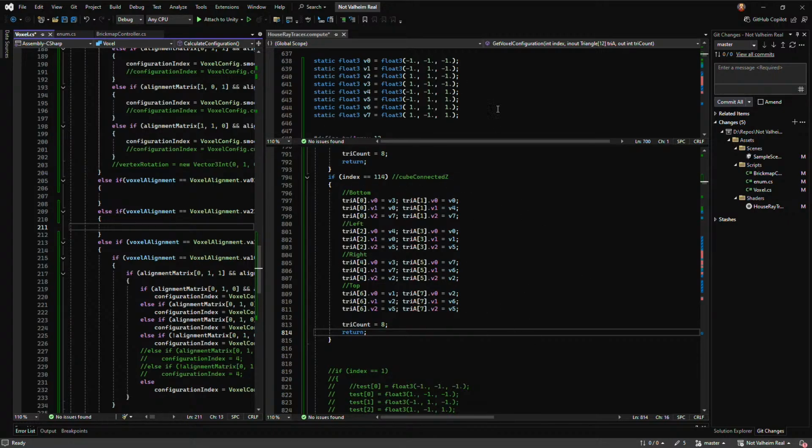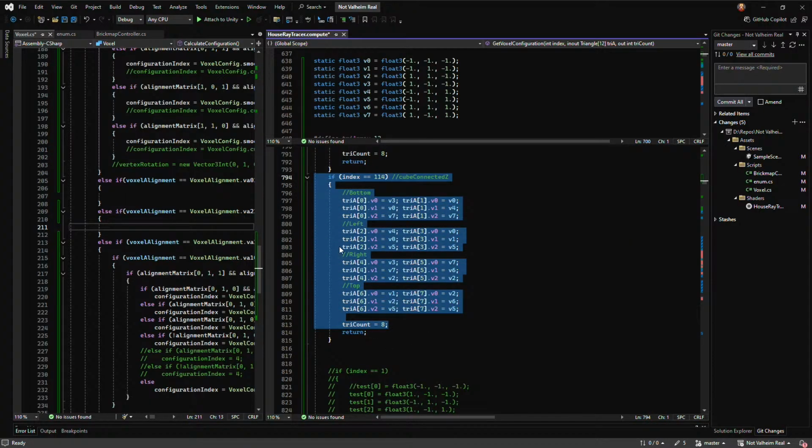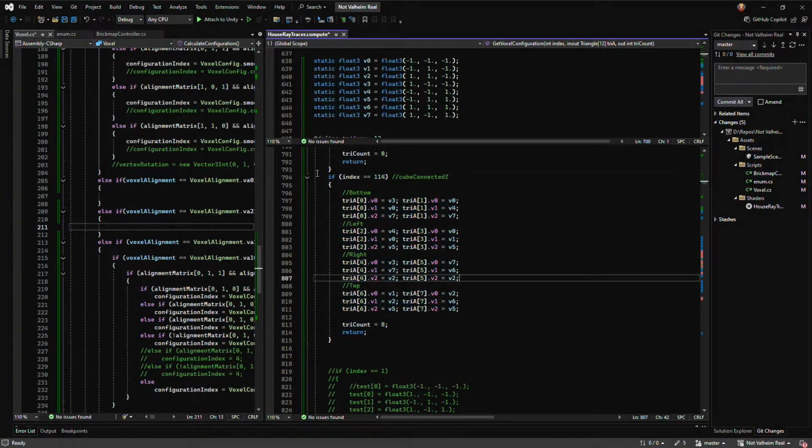And then when I read the voxel on the GPU, I just get the index, and then I go here and I fetch the index, which is 54. Then that returns all of the vertices that a slope in that direction would use, and all of the triangles it would use.